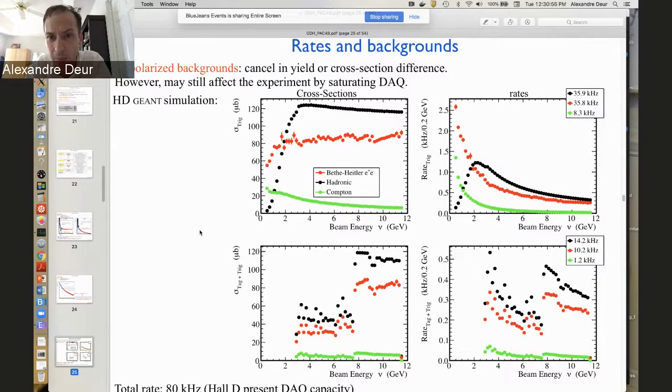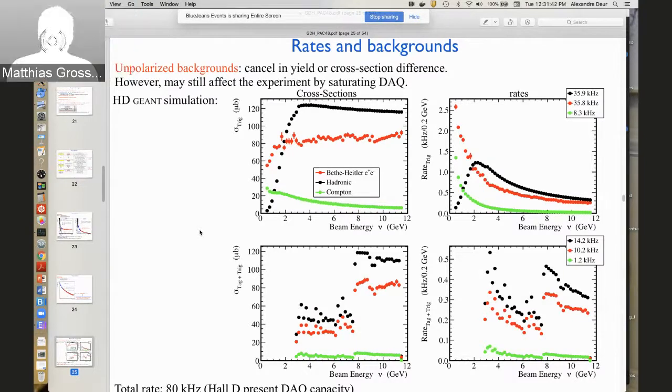We have correlated dead time in our data acquisition system, because of course we're very worried about it. The rates are different from one ACT to another ACT, but the asymmetry is very small, so this is a very tiny effect that is negligible. And for the rest, we have run experiments at JLab at the limit of the data acquisition, doing doubly polarized experiments, and of course we check if we have helicity dependent dead time, but typically we don't see those.